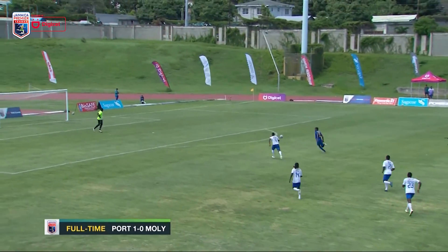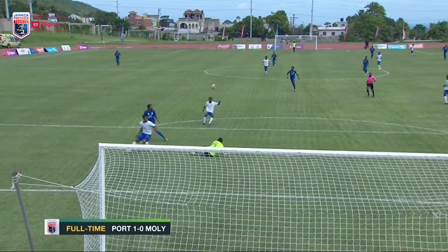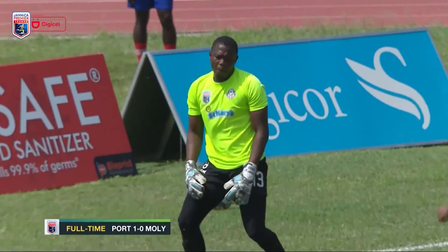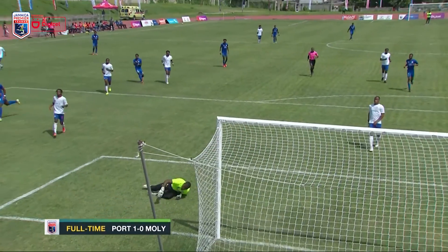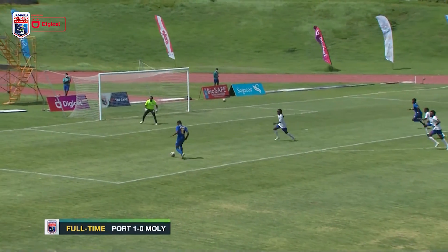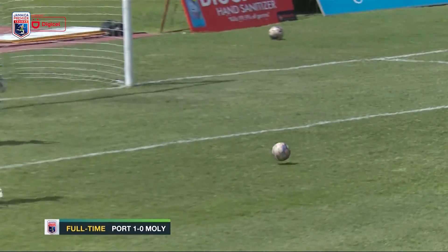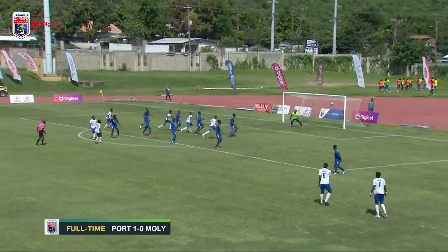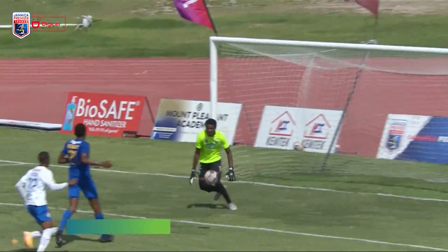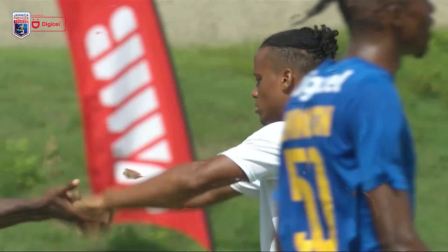Mullins United had chances of their own — Farkerson's effort was blocked by Kemar Foster. The game opened up even more, with Foster moving across to his left to provide the save. Farkerson — rather Nelson — didn't go for the shot there, wanted to be the provider. Then in the final seconds, Williams could not hold on and Solomon was there as the ball came off him and into the net. With that, Portmore United had all three points.